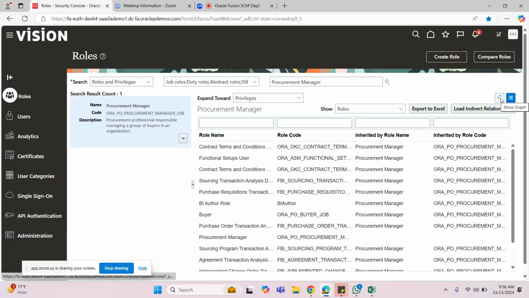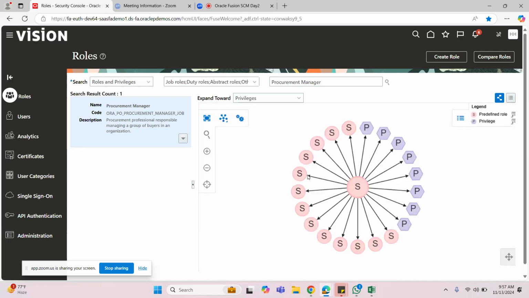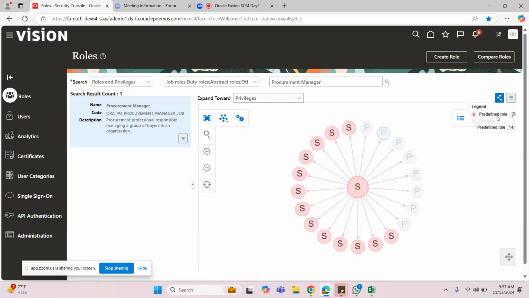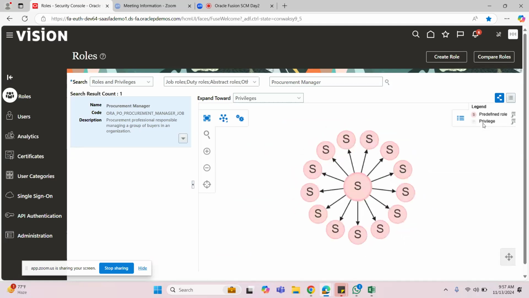Again, let me click on this. Now this is in Excel format or a table format, but if you click on this, it shows in graph. Basically, it shows like this. It will tell me the privileged roles, predefined roles, and privileges, and you can play around with this.